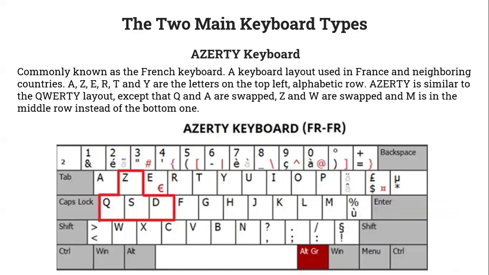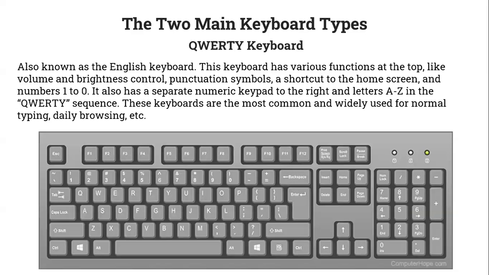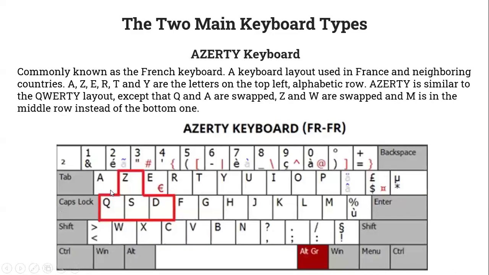Now you see AZERTY. So please, one trick, something I forgot, one trick to know what type of keyboard you are using. Just look at this image. You are going to see here, look at these letters Q, W, E, R, T, Y. This is QWERTY. So you are going to see this sequence, this spelling here, QWERTY, telling you that you're using an English keyboard. Now, look at AZERTY. It starts with A-Z-E-R-T-Y. AZERTY. Telling you that you use the French keyboard.